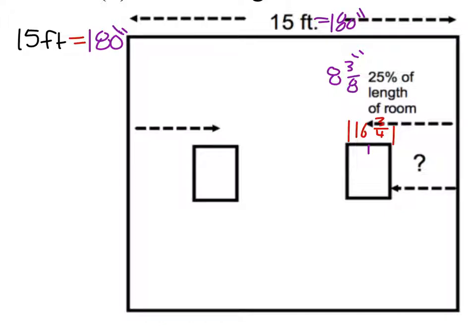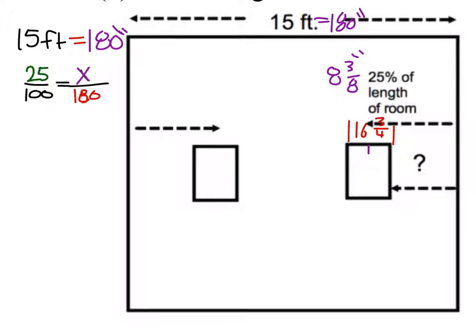Is that after we multiply it? Alright, now we know that the hook is going to go 25% of these. So that allows us to set up a new proportion with 100 percent. Now this one is at 25% from the edge of the wall. This will tell us the distance. The whole wall right now is 180 inches, and we're going to figure out how far away from the edge of the wall the hook will be.